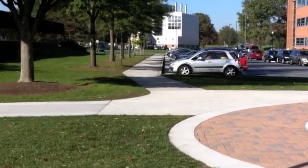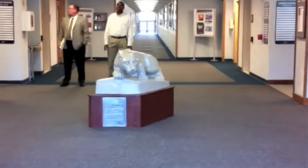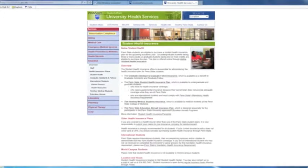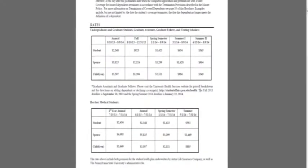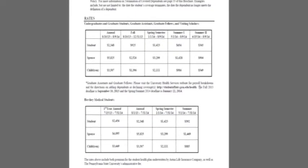Currently, 57% of all colleges offer some sort of healthcare coverage. Premiums can range from $30 to $2,400, with some plans excluding or limiting preventative care, prescription drug coverage, and other health services. Here at Penn State Harrisburg, students can get healthcare coverage through the school. A simple Google search or browsing the University Health Services website will give you all the information you need. Undergraduate students taking 3 or more credit hours are eligible for coverage, but a plan for just one student can cost up to $2,500 annually.